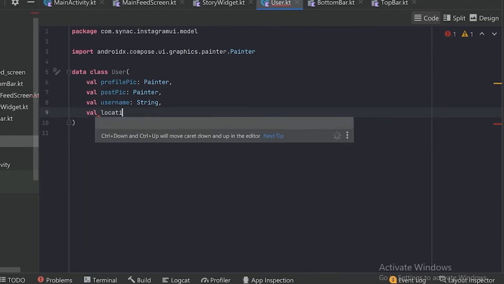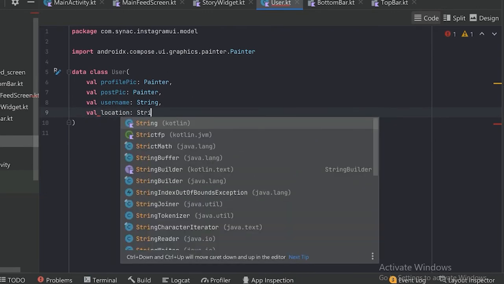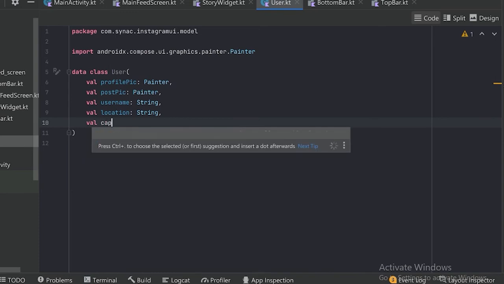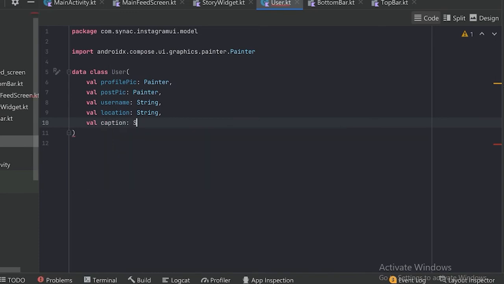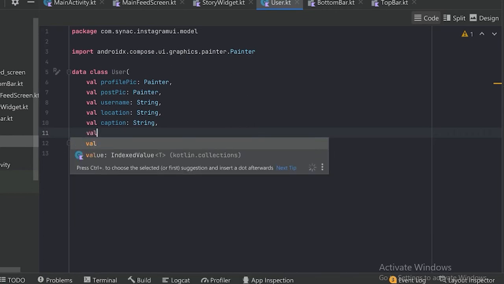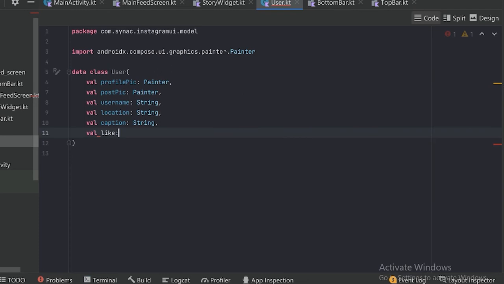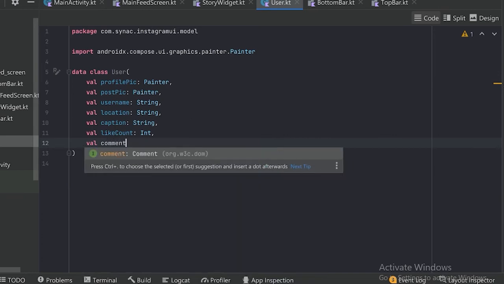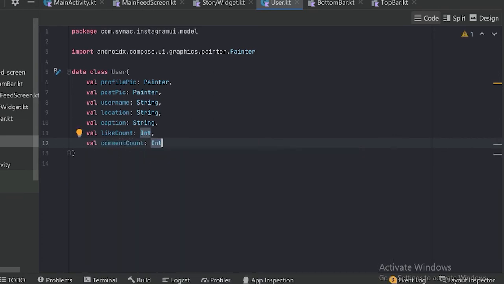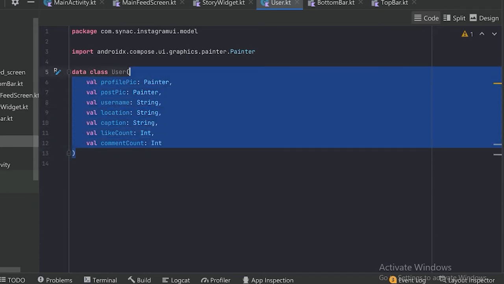Location is again String, caption of the post is String, like count will be of type Int, comment count will also be Int. Okay, so all these values we will need for a user.